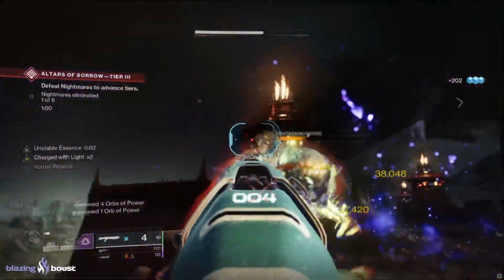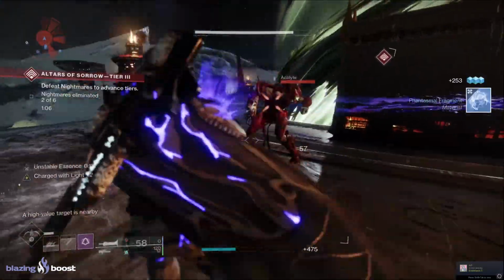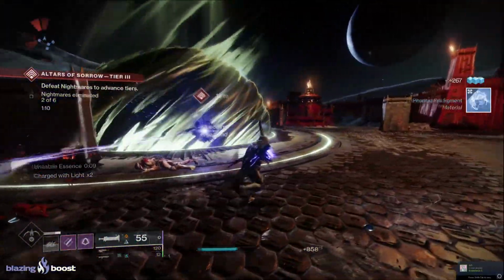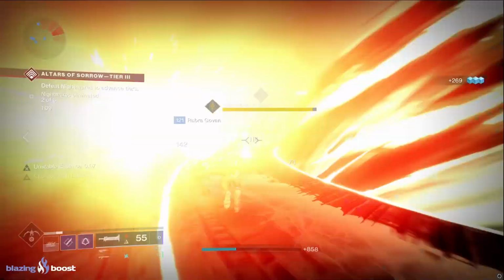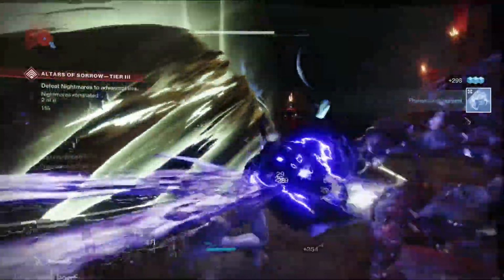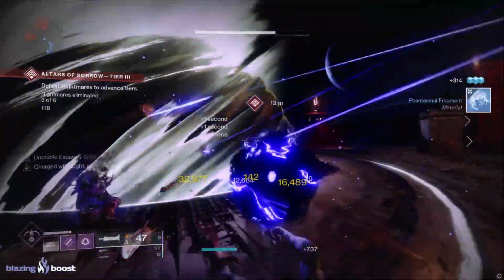Like I said, scout rifles are not mainly for the TTK, they're more for survivability for them high-end activities, keeping you out of the way of enemies, and you can do a lot of damage at a long range. Hopefully I've explained this scout rifle well. Hopefully you guys can see where I'm coming from, why this scout rifle I believe is the best, and definitely one that's slept upon.